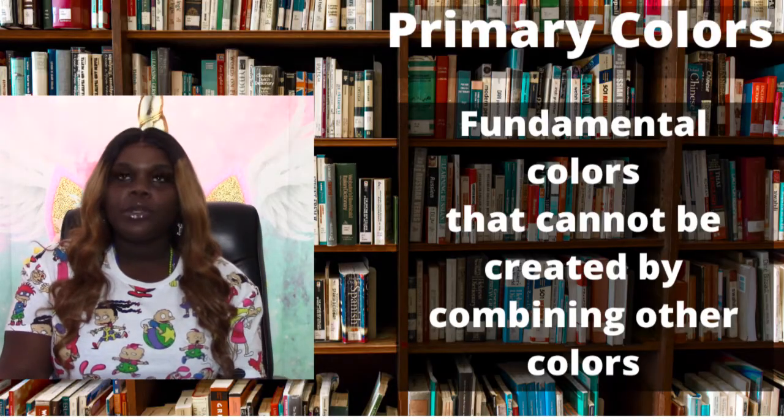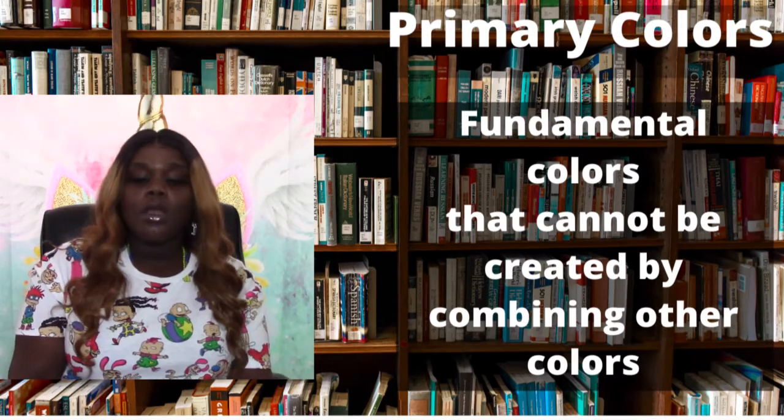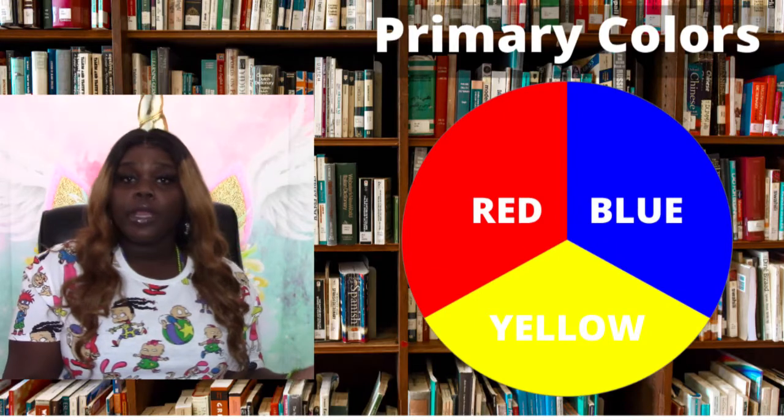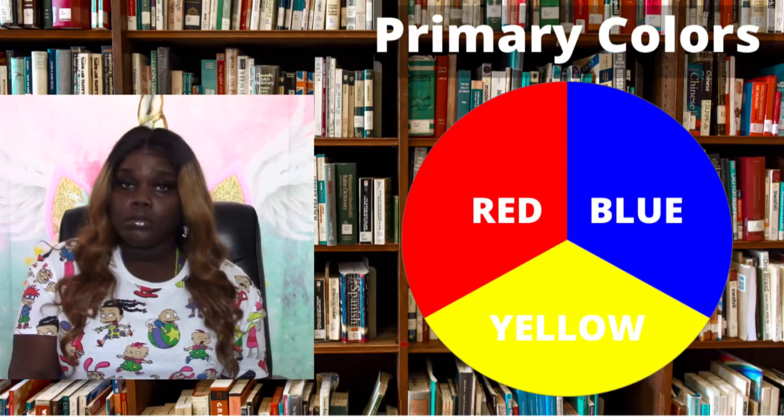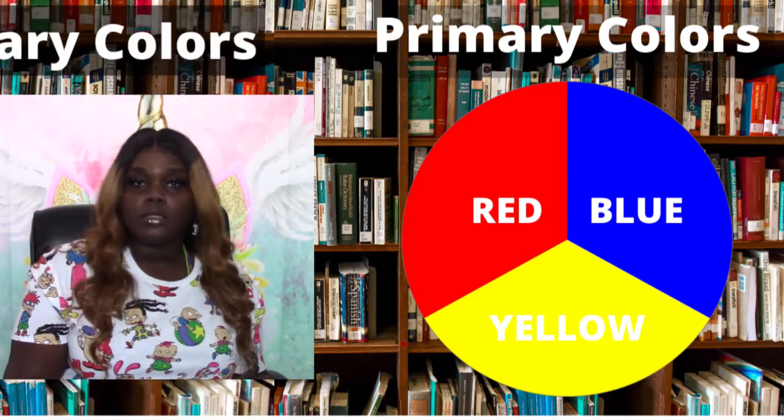Primary colors are fundamental colors that cannot be created by combining any other colors. Our primary colors are red, blue, and yellow. Those are our primary colors. Again, that's red, blue, and yellow.